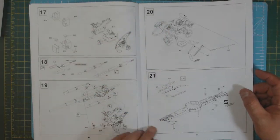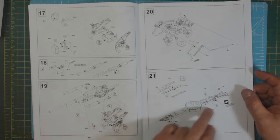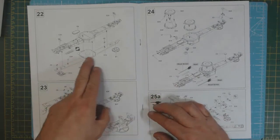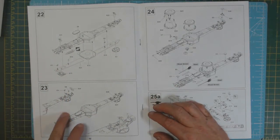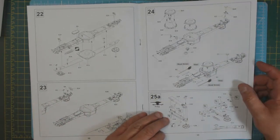More levers and rods and stuff going on there. Some more photo etch parts. That's obviously a ground anchor. Is it some sort of ground anchor? Thinking. We've got the parts going underneath. Front foot, rear foot. Some brackets and tiny parts. This kit is full of tiny parts.